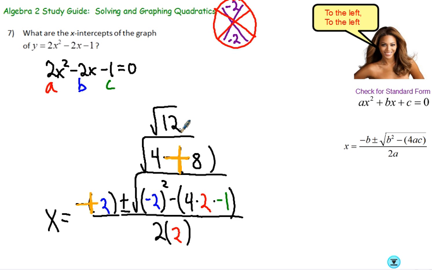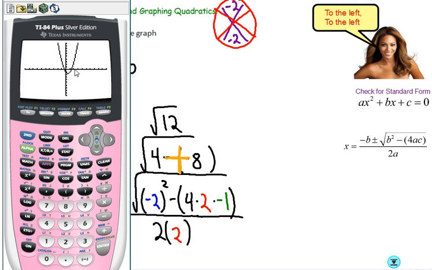So that means we are getting an answer, which means we are getting something that does cross the x-axis. We can clearly see that there are 2 points there, something between 1 and 2, and something between 0 and -1. So let's see if we can figure out what that is.